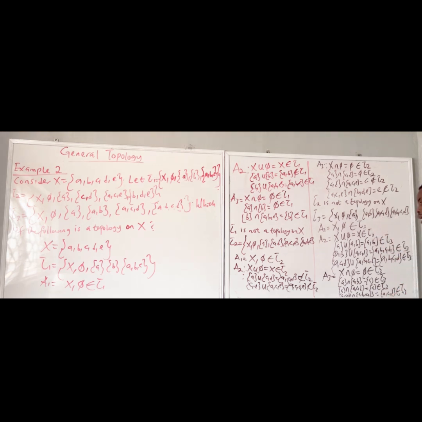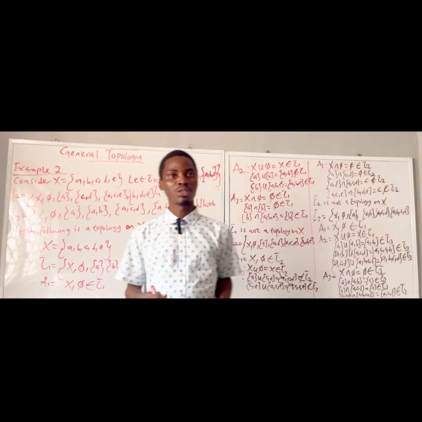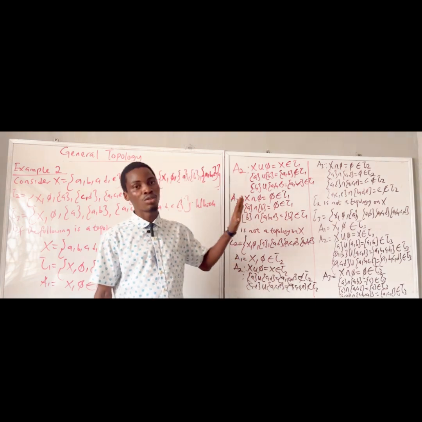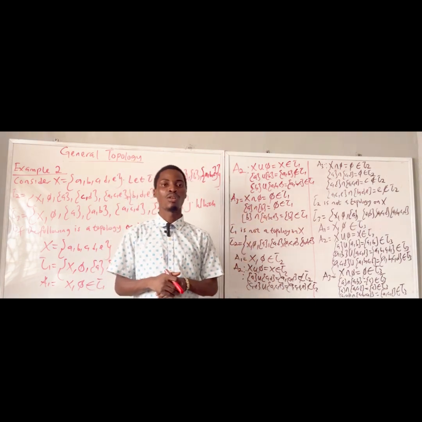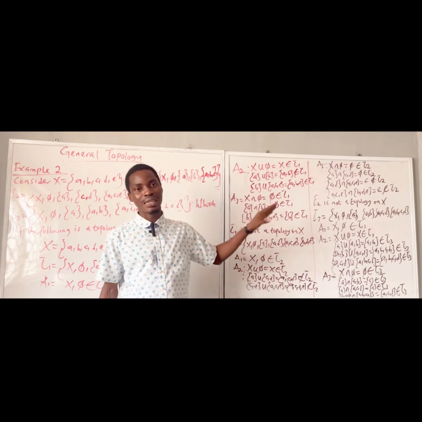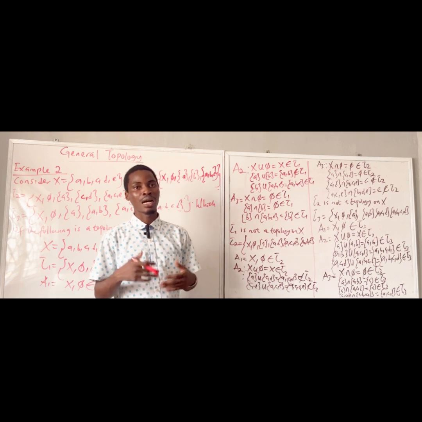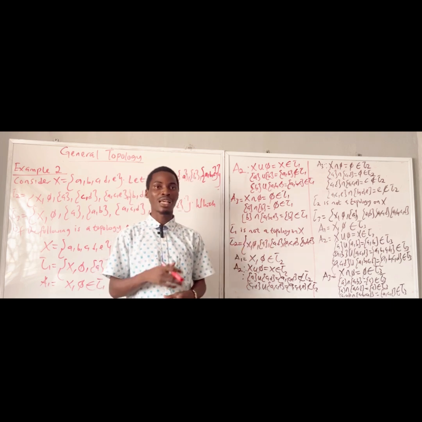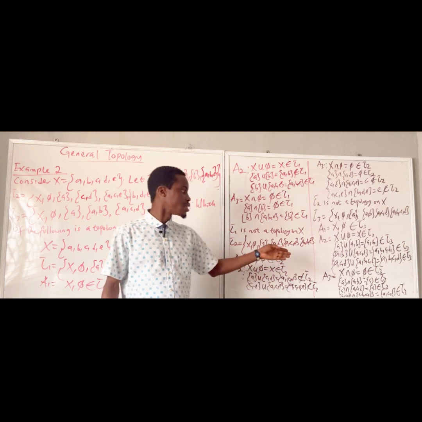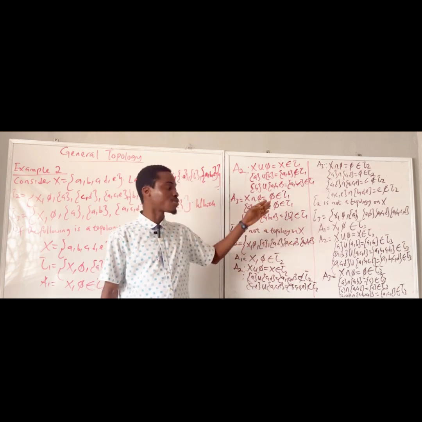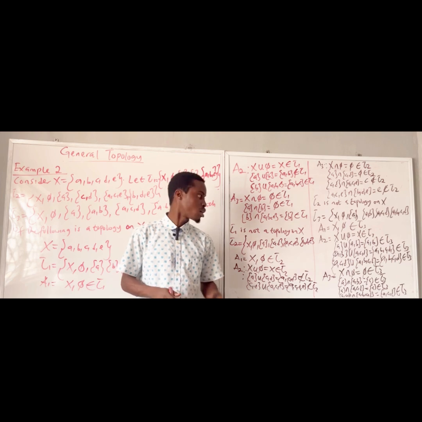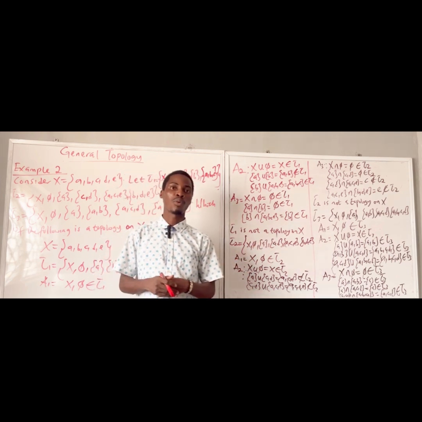It's a member of Tau 3. It means Tau 3 is a topology on X. The reason why Tau 3 is a topology on X is that we considered the 3 axioms. It's the only one that satisfies the 3 axioms of topology. We satisfy that X and the empty set must be members of the topology. We satisfy the arbitrary union of sets, which is axiom 2. The last axiom is the finite intersection. So Tau 3 satisfies the 3 axioms, and so Tau 3 is a topology on X.